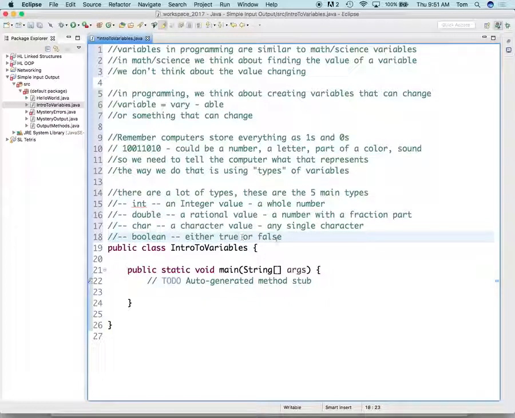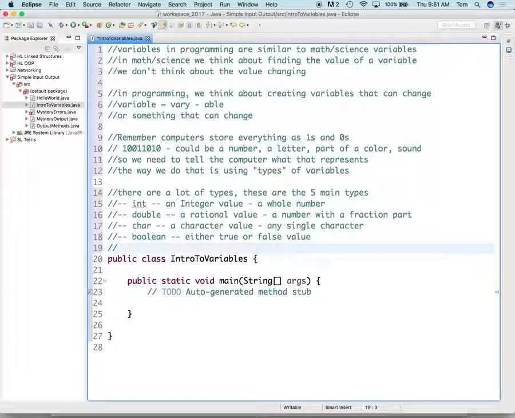Okay? And the last main type is a string. Okay? And a string is any set of characters inside quotation marks. All right.